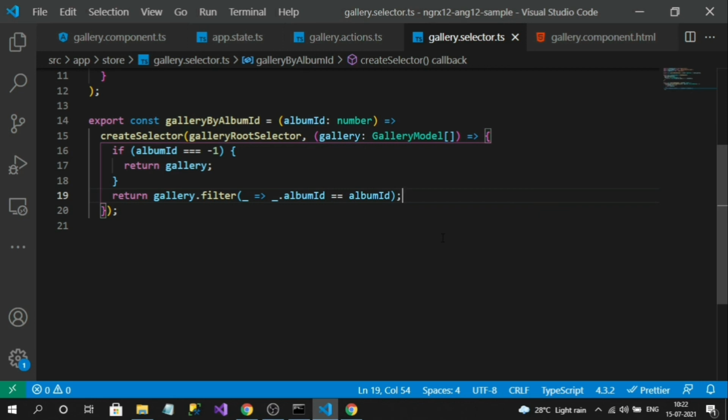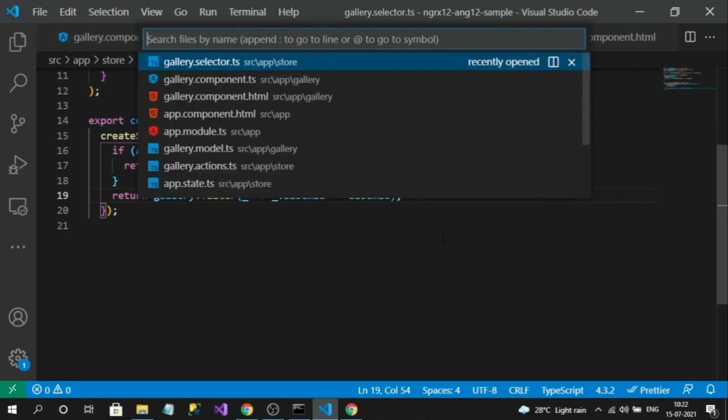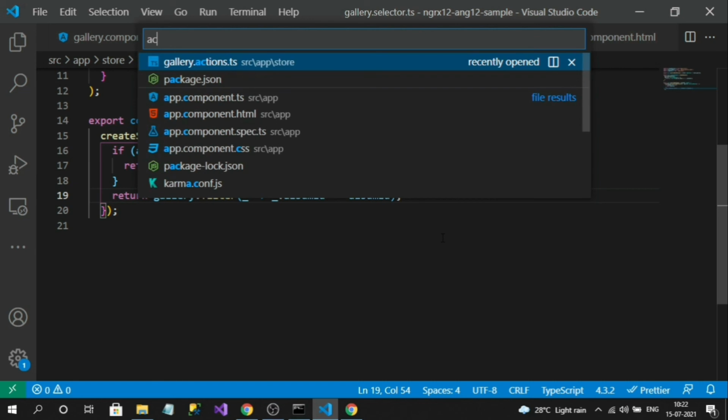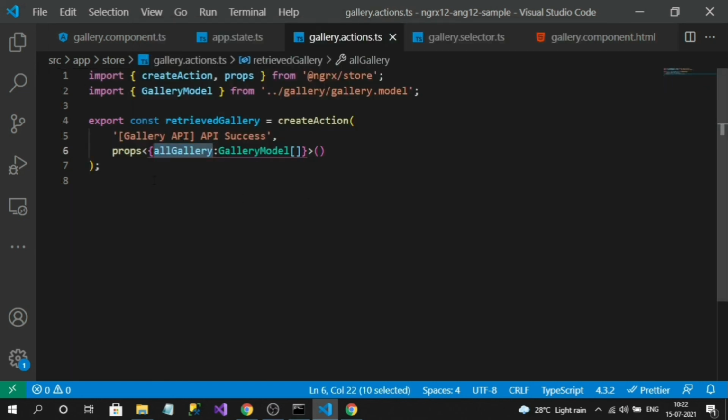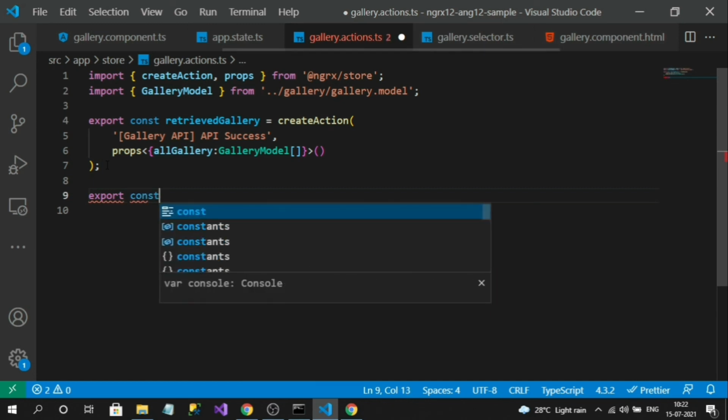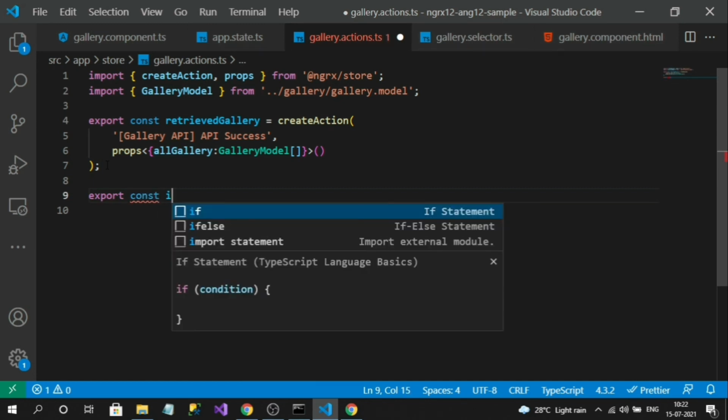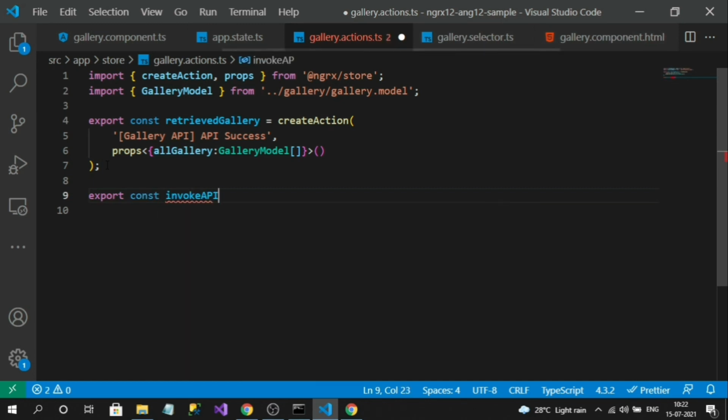So first let me create a new action for invoking the effect. Go to actions and let me create one more, and I will name it invoke gallery API. So createAction.